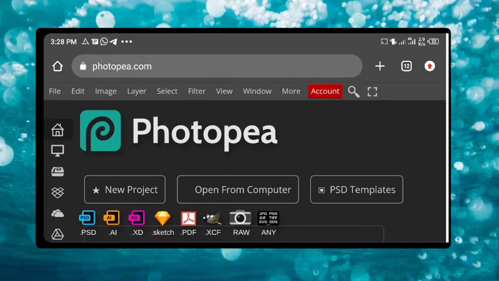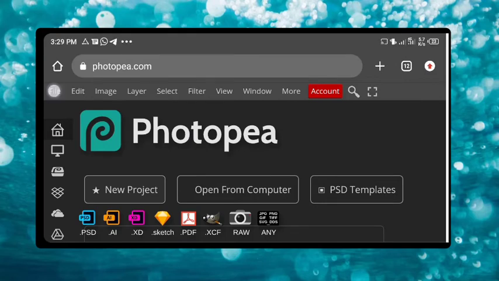Now the next thing is we are going to open. If you have been a regular on this channel, you know how to use Photop already. But if you are a complete beginner, you don't have to worry. I will guide you step by step on how you can easily get this done without any worries. Now all you just have to do after typing in photop.com, it will bring you to a page like this. You get to see something like this.